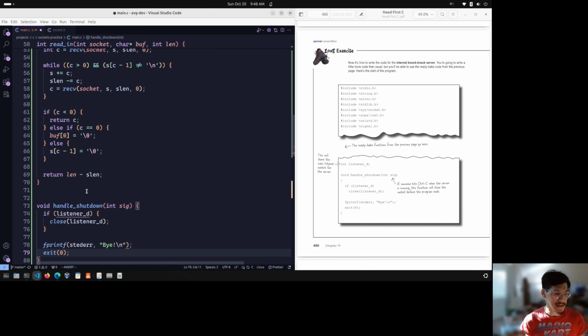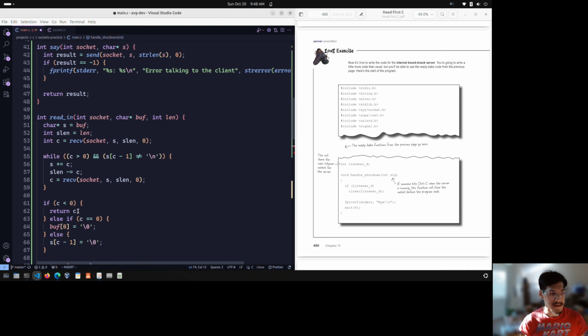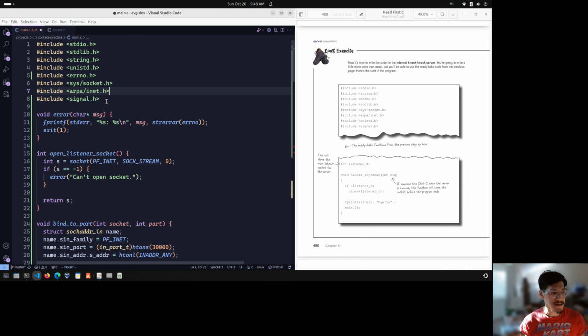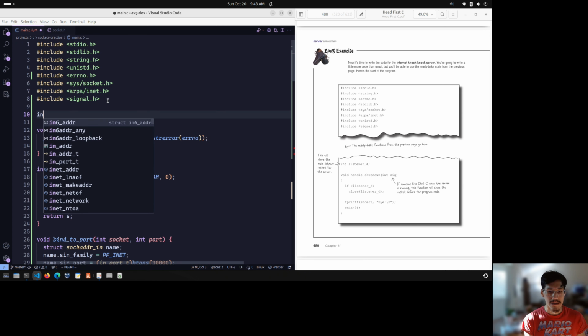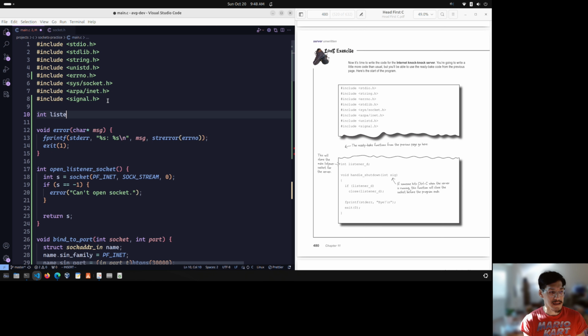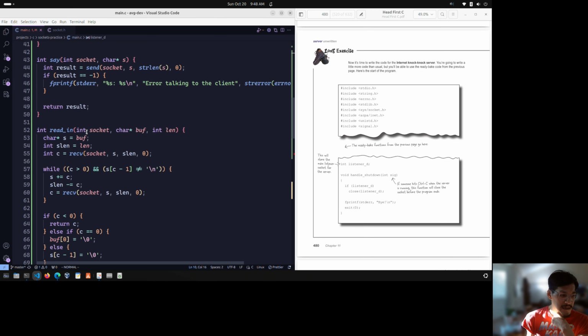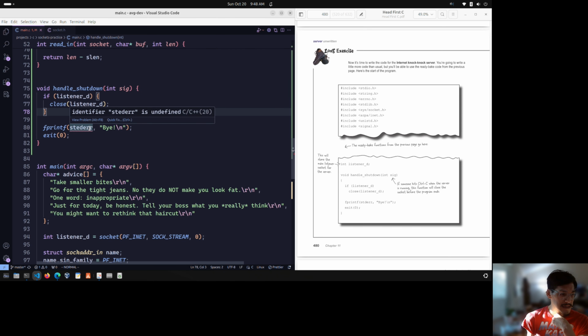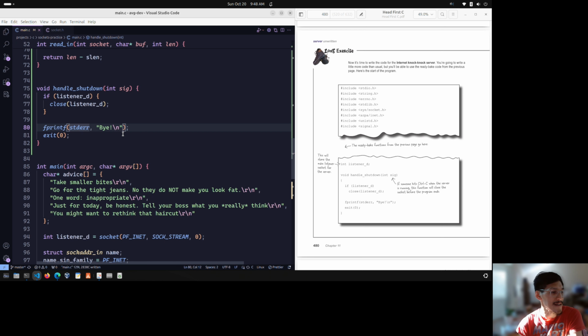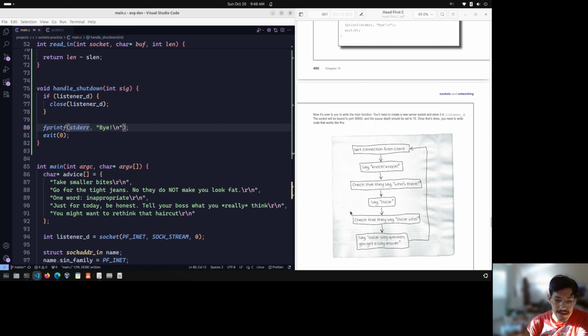So exit cleanly, and this we need to declare. I think we'll declare all the way up here. So this will be the global listener socket. It's at the global level, outside of main. Okay, stderr. Okay, great.